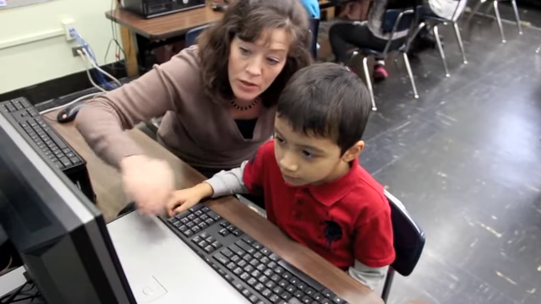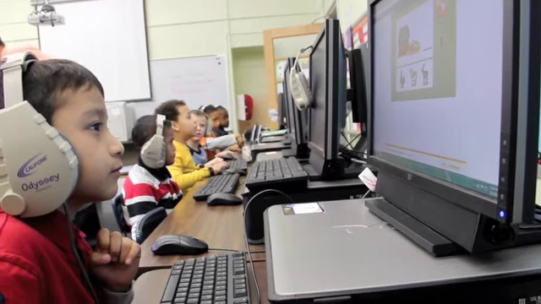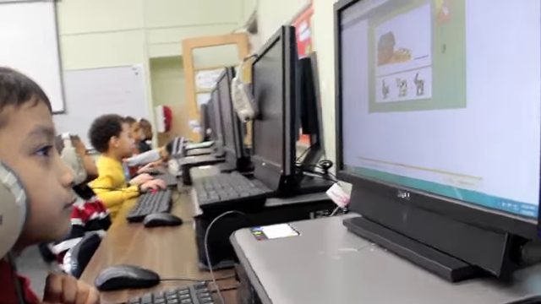So the STAR exam is a real simple computer test. Students are on the computer, they have headphones, and they listen to instructions on what to do at the lowest levels, and then the older kids just solve the problems on the computer. The thing I would say about the STAR test is it's relatively simple for the kids. They enjoy doing it. It takes them less than an hour for the math and less than an hour for the ELA test. And what's really special about these tests is that the minute the test is completed, I have the test scores and I can see how well the students did or didn't do.